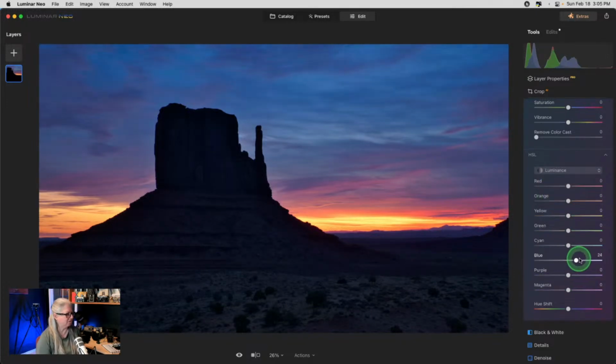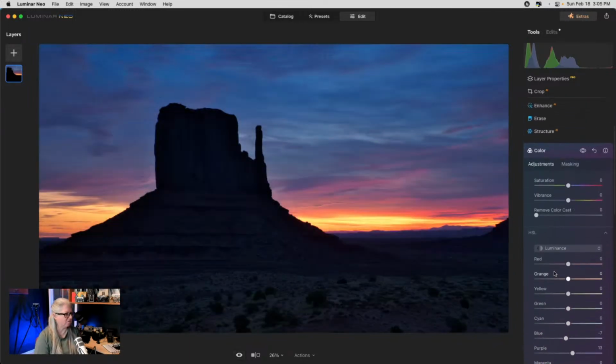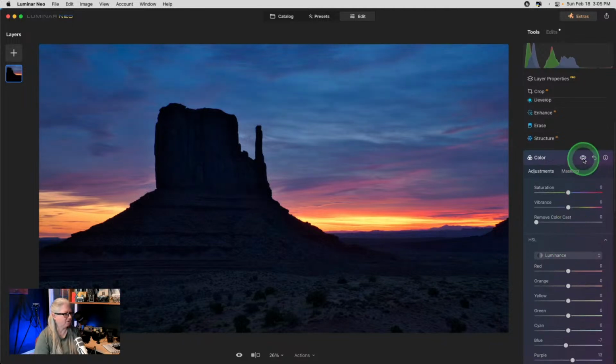Okay, so blue is the top section of the sky. So let's lighten that, and let's play with the purple a little bit. Giving a little more contrast in the clouds. Can you see that? And it's gone so that it's not quite so, I don't know, in your face blue, I guess.